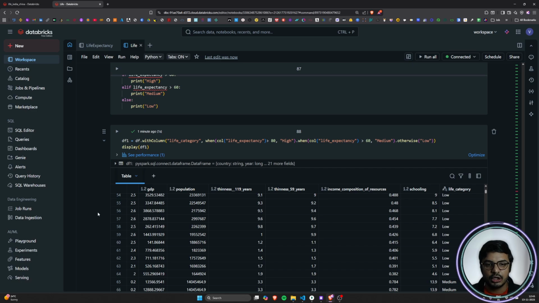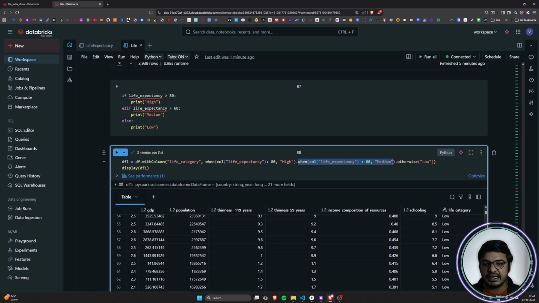So how this particular condition works is that if this particular condition is successful, or if it matches this particular condition, it will not look for the other conditions that are present. It will insert high as the value in it.